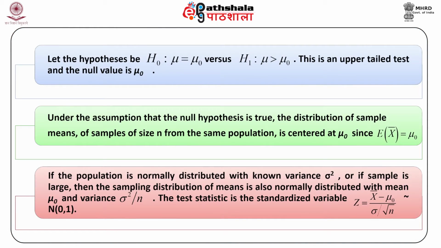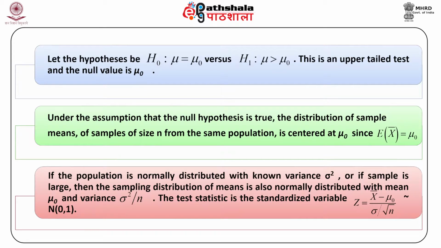Tests using samples will result in two types of error because of sampling fluctuations. Reducing one type of error results in an increase in the other type of error. So increasing the sample size can help reduce both types of errors simultaneously. The only way to eliminate both types of error is by examining the entire population. Let us first see how we can control the probability of type 1 error, that is alpha.